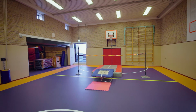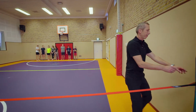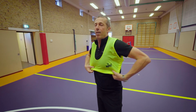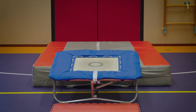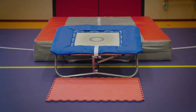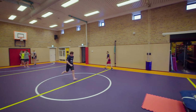Before the students come in, I tell them what's been set up. Just to be sure, I've divided the hall in two, so they won't run into the equipment. Okay, let's get started. Before the mini-tramp lies a mat, so they can estimate the distance to the mini-tramp. I start with a stretch jump because it's a simple jump and it's a good way to warm up.